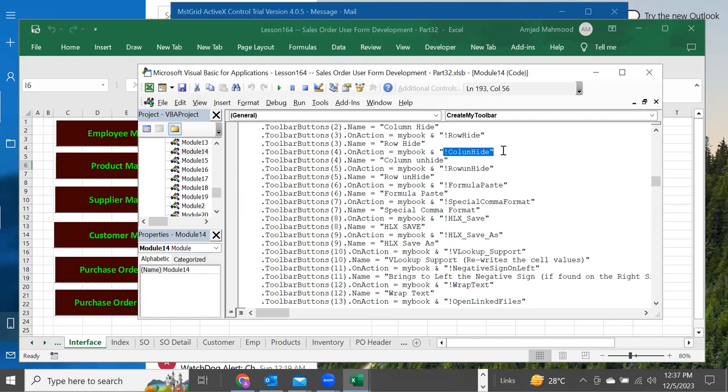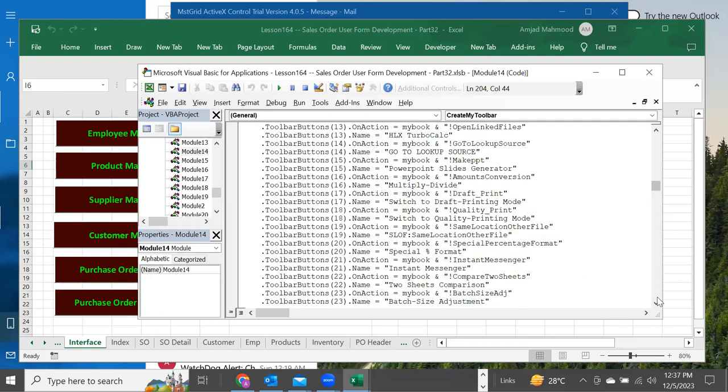This is how we assign it: we write icon dot on action, go to this macro, right? So my book is whatever the name of the book, and in this book you are going to click this.